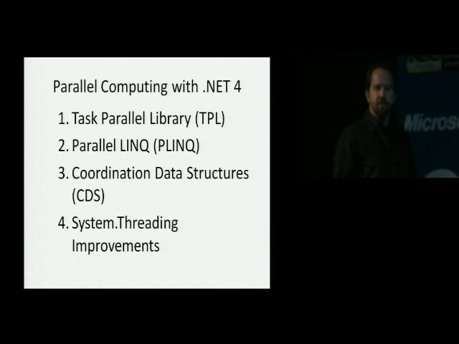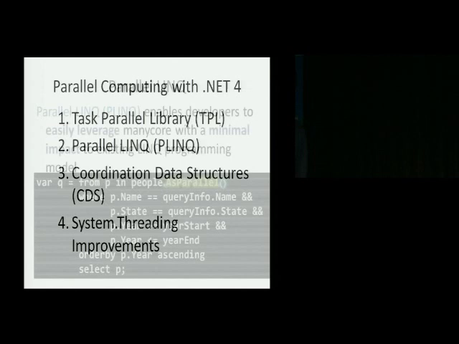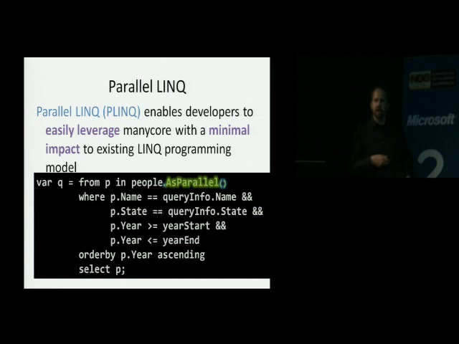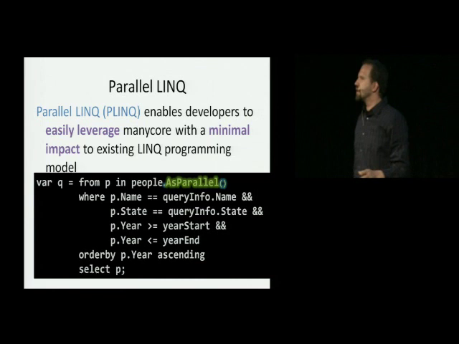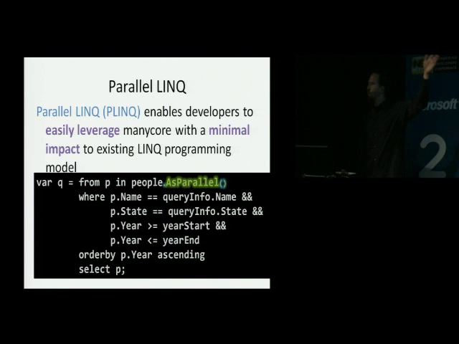So in .NET 4, you've got this parallel library for tasks as well as PLINQ, which lets you make your LINQ queries parallel really, really easily. And then a number of different improvements to System.Threading. So, for example, if you have some existing LINQ and you just want to say, I wish this were parallel, you can just say AsParallel, and it gets faster. And you can say, well, I only want to use half of the CPUs on the machine if you don't want to use all of them. Let's say you had a quad proc machine. And this will scale very nicely. You saw that you're not 2x, but we got 1.7-something x. It's kind of typical performance that you would expect from multi-threaded code because the act of coordinating involves some CPU.